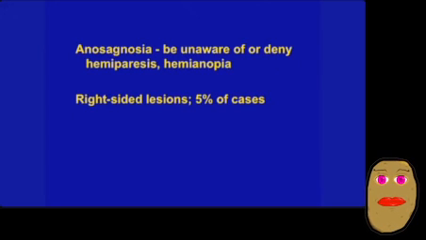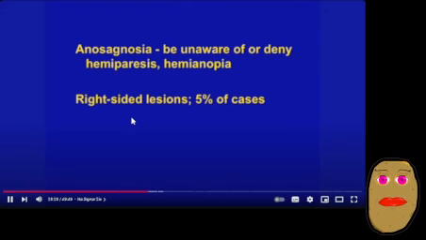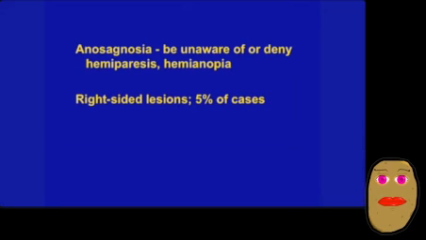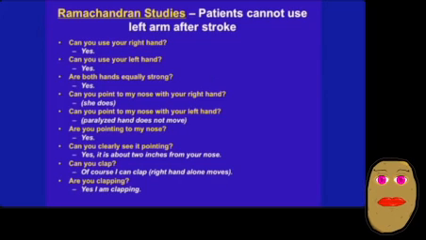A fascinating and rarer piece of this, but again not very rare, is something called anosognosia, where they not only have the neglect that I just described, but they deny any problem at all. Typically, these are patients with big right lesions, about 5% of neglect cases. A very fascinating and creative neuroscientist, Ramachandran at UCSD, whom you may have read, did some semi-experiments with some of these patients. These are patients with right-sided lesions, so they have weakness or non-use of their left hand. And here's his dialogue with them.